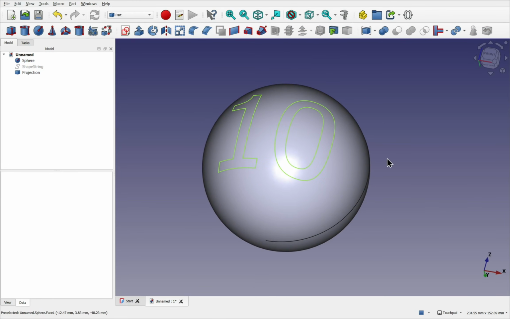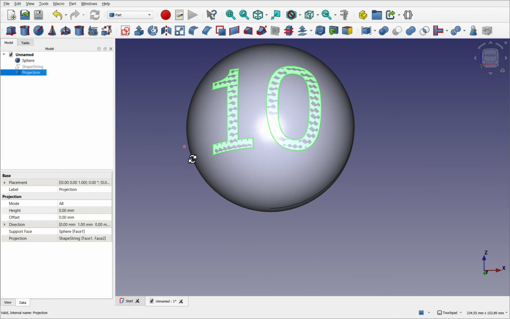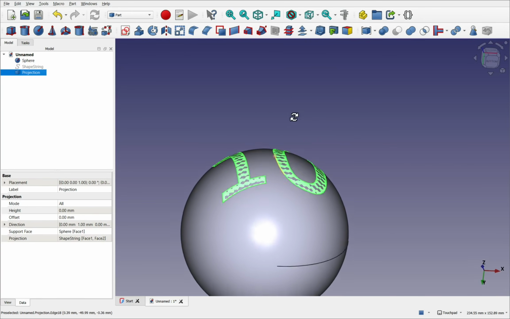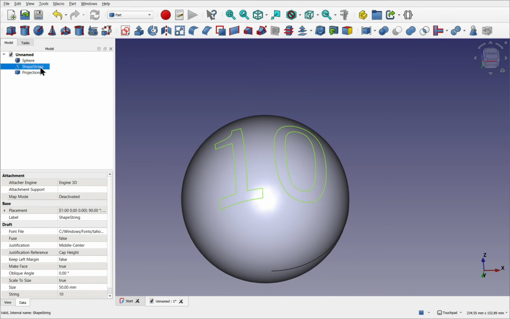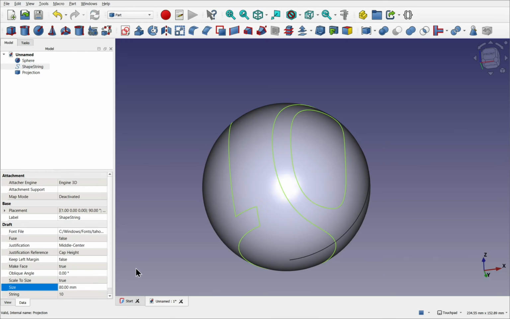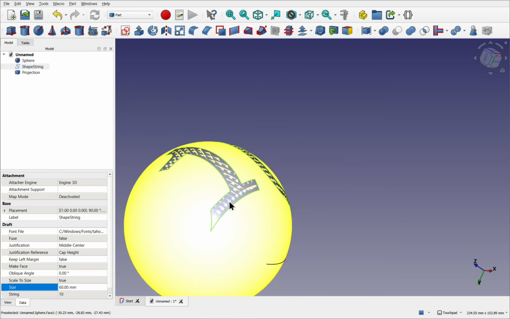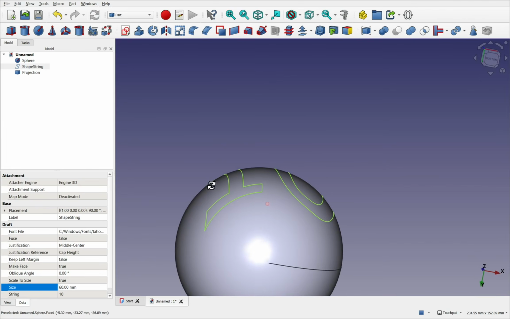Now there are two hurdles here. We look at the projection. We can see that it's basically a shadow onto this surface. So if I click on the shape string, and the good thing about version 1 is that the projection is parametric. So I can take that shape string. If I increase the size of this to say 80, then what will happen is, well, that's a bit too far. That doesn't demonstrate what we want to do. Let's put this to say 60. You can see we're getting deformation going across this surface. We have to watch out for that.